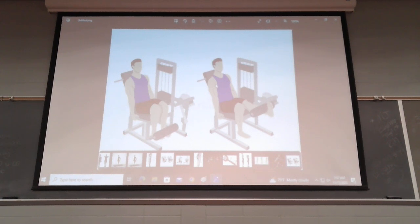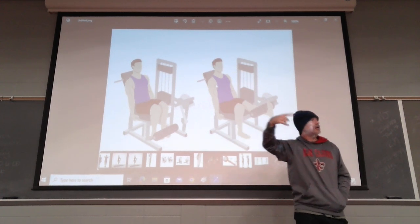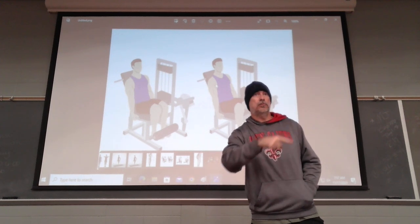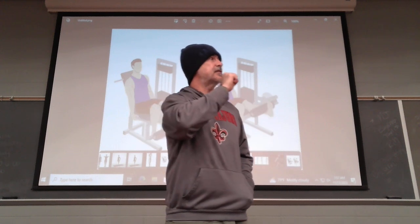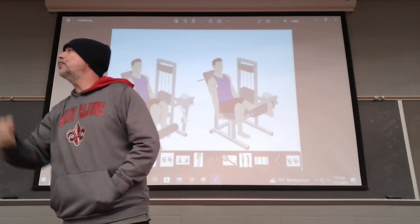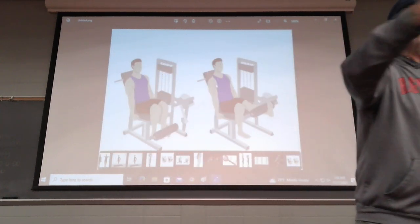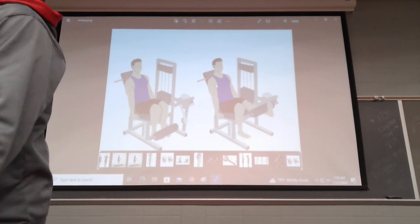So these extension pullers, whether or not they cause it, prevent, or allow, are still trying to do the same thing. So the first task is to ask ourselves, identify our agonist in any exercise. Who do we need because we understand why we need them? In this exercise, I need knee extension pullers that we're going to call knee extensors, plural. And it's not because they're always going to extend the knee. They're always going to extend the knee when they're working concentrically, when they're causing positive work for how they pull. But they can actually also cause a flexion of the knee when they're allowing the motion in the opposite direction of their pull, and that's what we call negative work.